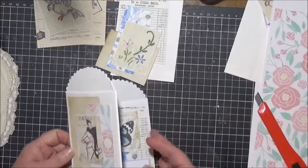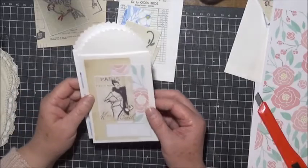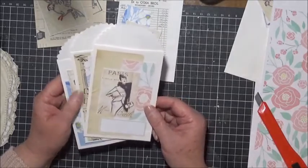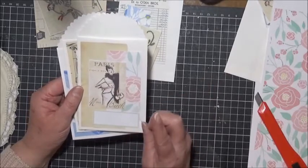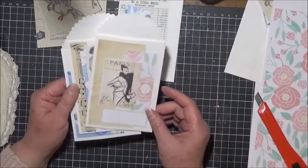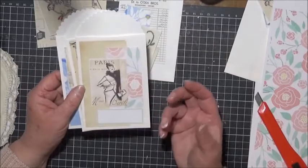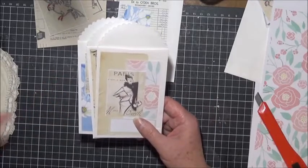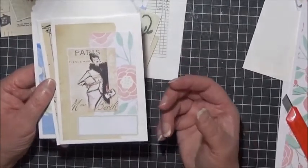Hi everyone, Sue from Artcraft and Journals. I've been doing something a little bit different to my usual vintage style. I'm not sure where I saw it originally, but somewhere in my YouTube watching - Uni Desiree did some decorated envelopes, so that was one of the inspirations. It was more to do with what I think is called clean style crafting - a mixture of tones of paper with no distressing, just the colors of the paper giving it its appeal.